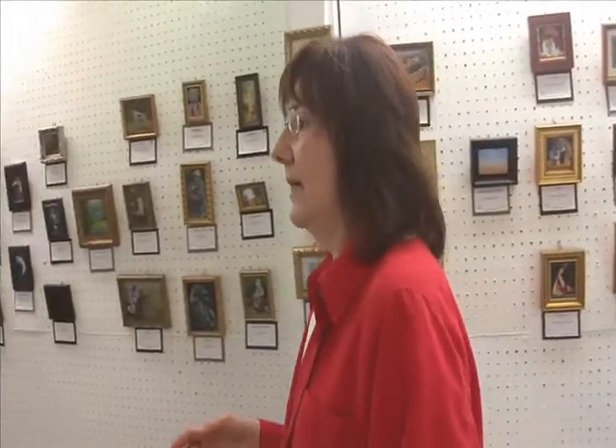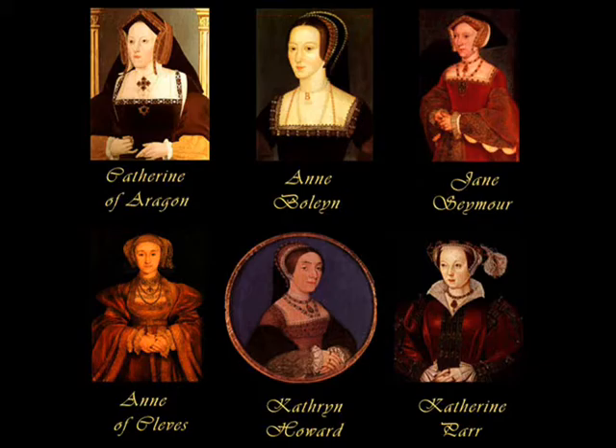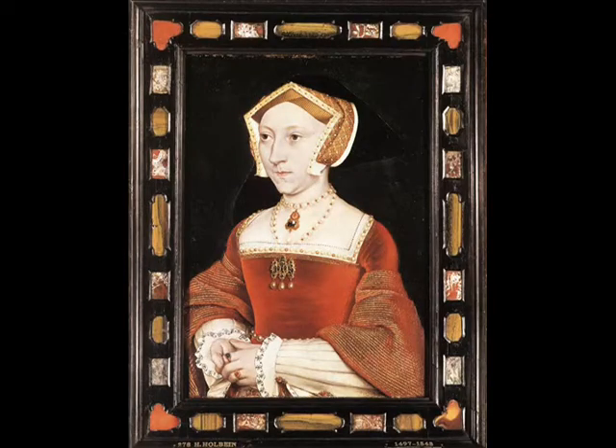Miniature art has really been around since King Henry VIII. His thing was looking at a lot of different ladies for possible brides, and he would send out several different artists whose work he liked to go and do miniature portraits of them so that he would know what they would look like. That caught on in the court, so everybody in the court wanted to have little miniature portraits of themselves and their loved ones to carry around the way a lot of us do photographs and snapshots.